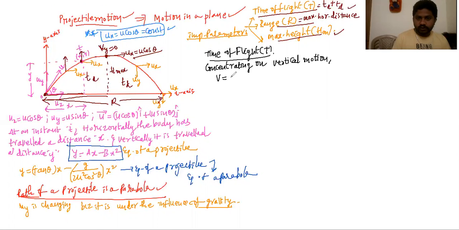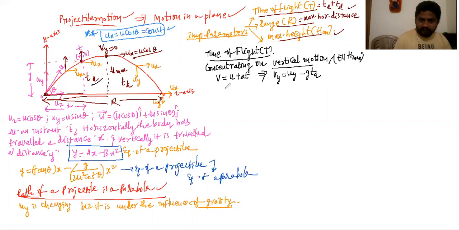So let us use the equation of motion, v is equal to u plus at. Motion in a plane, how the equations of motion are to be used, I have given you a clear idea. I'm just concentrating on the vertical motion. This equation of motion can be written as Vy is equal to Uy minus g into t. What is this t? I am talking about from here to here, till the maximum height. So vertical motion till the maximum height, H maximum. No confusions. When I concentrate from here to here, this is time of ascent, the time taken by this particle to reach the maximum height.